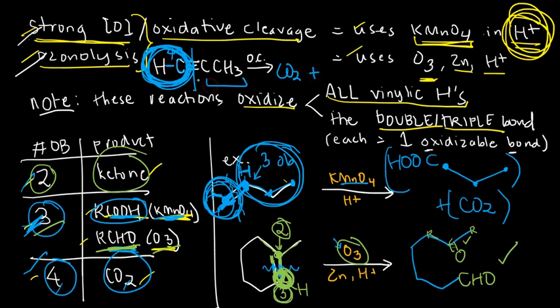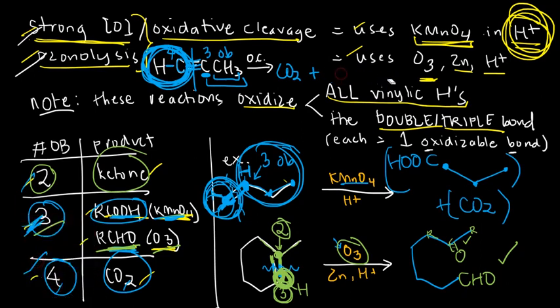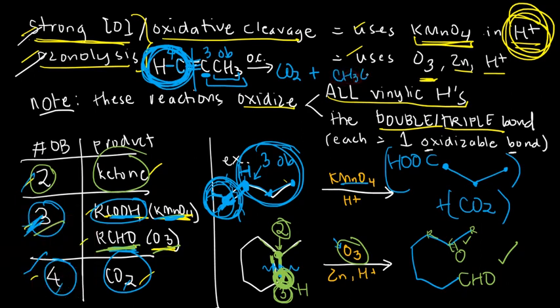How about this? Let's look at this carbon. How many OBs does it have? 1, 2, 3. No H, so only 3 oxidizable bonds. And assuming that most alkynes actually become carboxylic acids if there are 3 OBs, all I have to do is to copy this CH3, and then this one will be written as COOH. That doesn't look nice. So maybe if I reverse it, it will just be more simple written as CH3COOH.